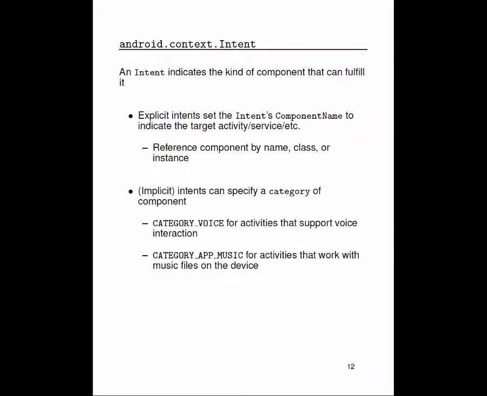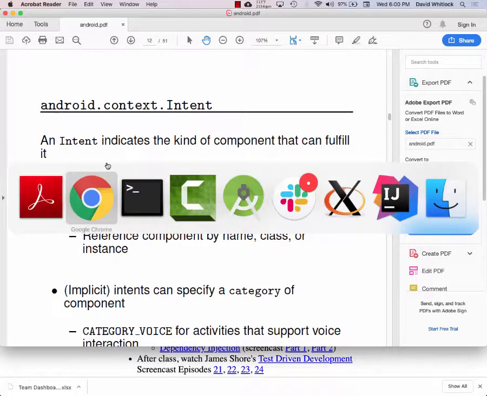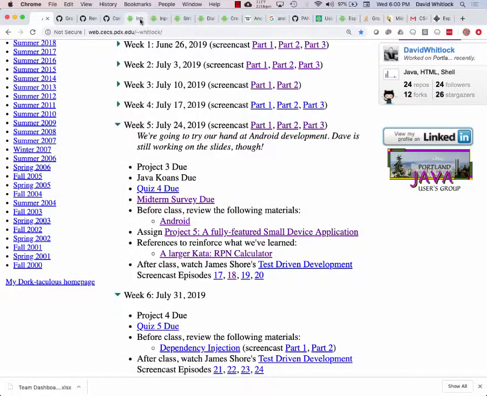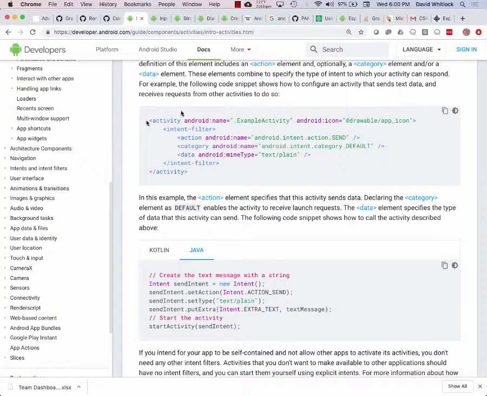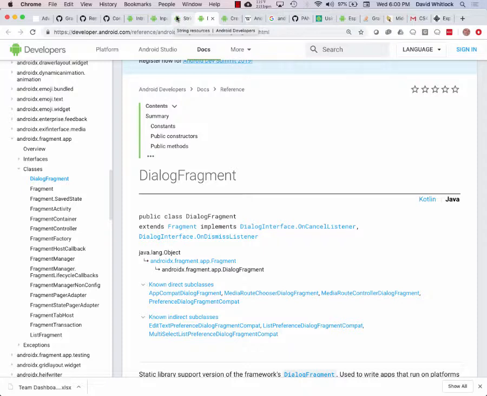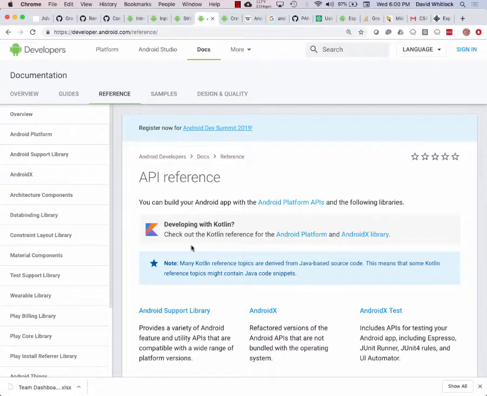I think I'm going to pause here and show you some of the documentation. So there's what's in the notes, and that's kind of just enough to get you started, or maybe get you confused, or maybe both. But let's see here. Do I have it up here? Here's the reference.